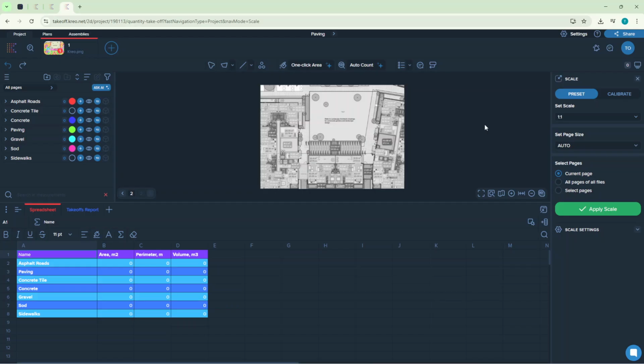That's it. You've opened Chrome, gone to Kreo.net, logged in, opened your project, browsed for your files, started the upload, waited for it to complete, and saved or confirmed when prompted. You're now ready to move on with your project work inside Kreo. If you need to revisit these files later, they'll be right inside your project.